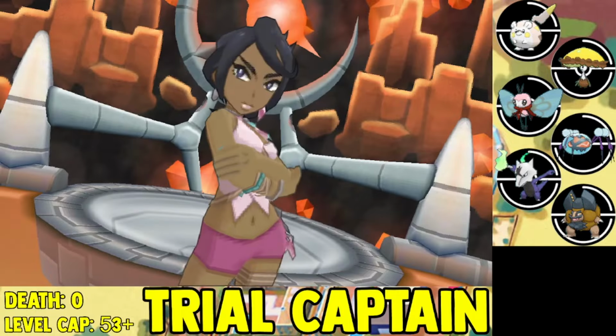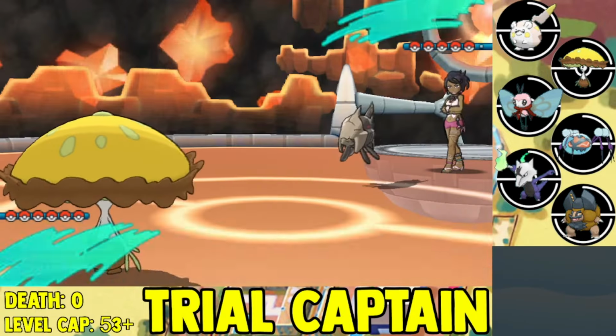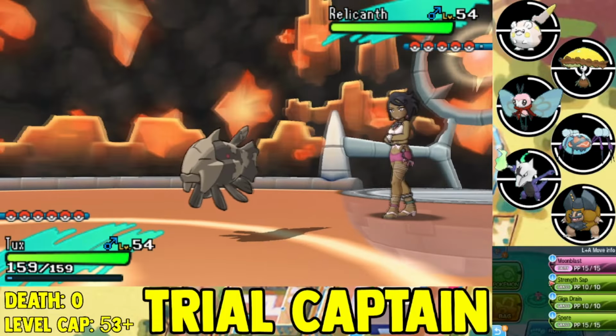We're going to face off against Olivia next. We're going to start the battle off against Olivia using my Shenanigans. Now, Shenanigans is obviously my best Pokemon against Olivia. That's why I put the Relicanth to sleep, but unfortunately she's gonna put me to sleep.